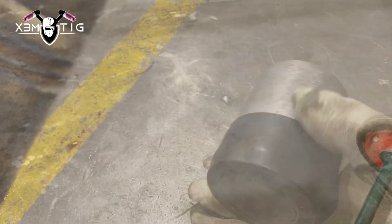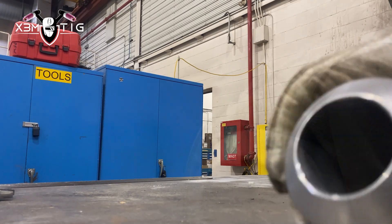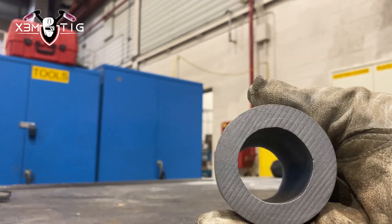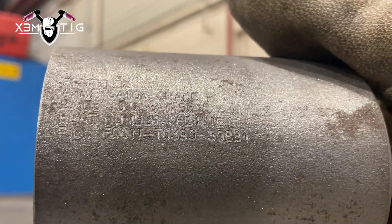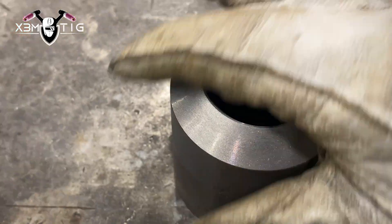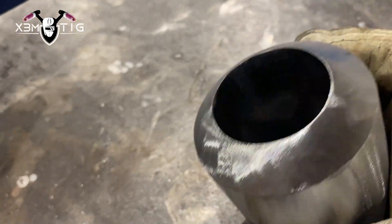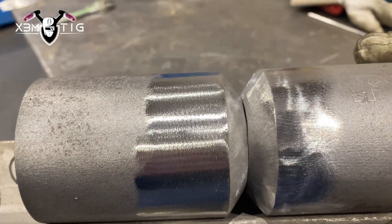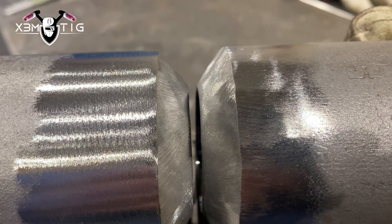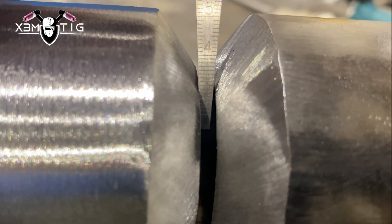I'm going to show you from beginning to end — I'm going to do three cap passes. So we've got two little pieces, two-and-a-half inch, and we're going to do prep. We start cleaning in and out. Here you can see it's two-and-a-half inch extra strong with over half-inch thickness. Really important with this material is to clean in and out — everything nice and shiny, going a couple inches from the top edge and even from the inside. When you're running hot, as you progress in welding, all that impurity can go inside your weld and make it harder to control your puddle. For the gap I'm going to go with two-and-a-half up to four mil max, as I'm going to use a 3/32 rod.